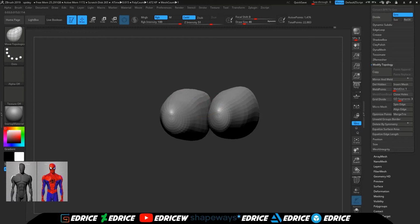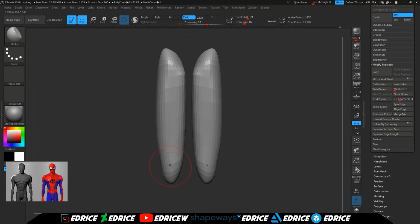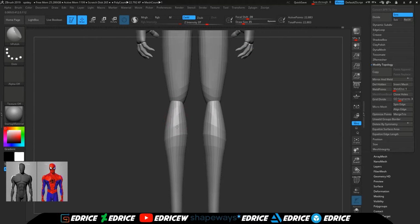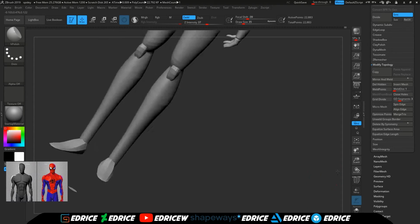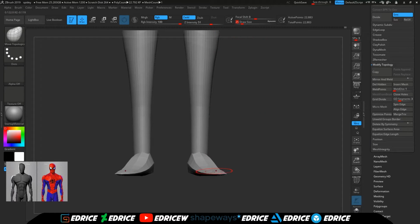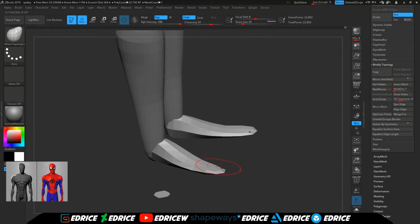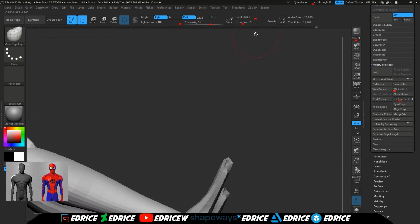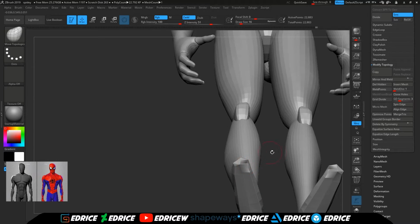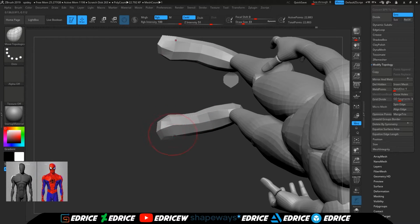Flattening the back of the thighs. Trying to match the look. The feet were lacking a lot in polygon density, so when we subdivided, they were completely destroyed, but it doesn't matter. We are going to work with that. A bit of vert massaging there, but it doesn't really matter.